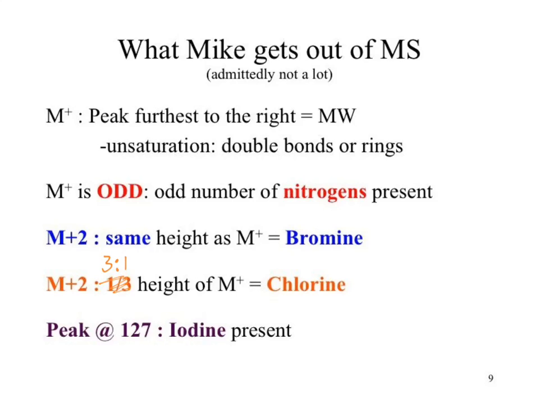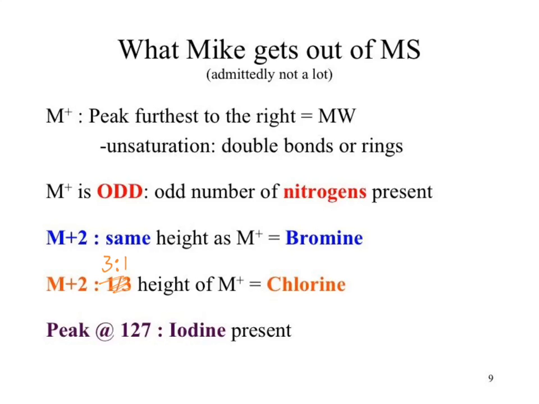Why is it 3 to 1 and not 1 to 1? It has to do with the isotopic abundance of chlorine 35 versus chlorine 37. And it turns out the 35 is slightly more abundant. How would you be able to figure that out? How do you know chlorine 35 is more abundant than 37? Mass is closest to 35. Take a look at the mass off the periodic table. Which is it closer to, 35 or 37? 35. 35 is our higher amount.